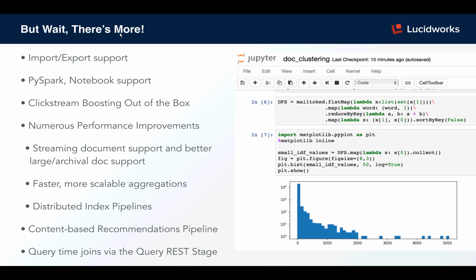And so we added the ability to do query time joins via what we call the query rest stage. This really enables us to call out to systems like Cassandra or Mongo and then interleave those results with the responses from Solr. In some cases, you may even just have that be the result back out, and so it gives you a single consistent interface across all of your data.